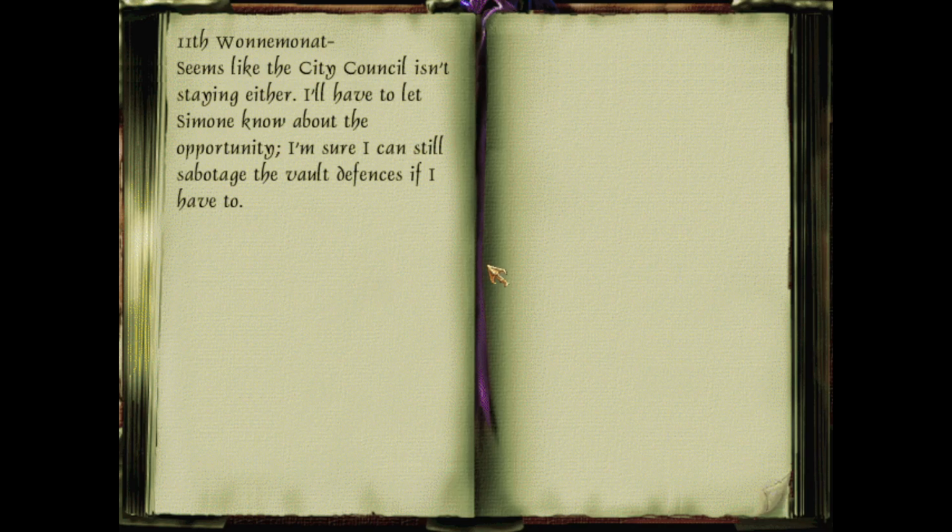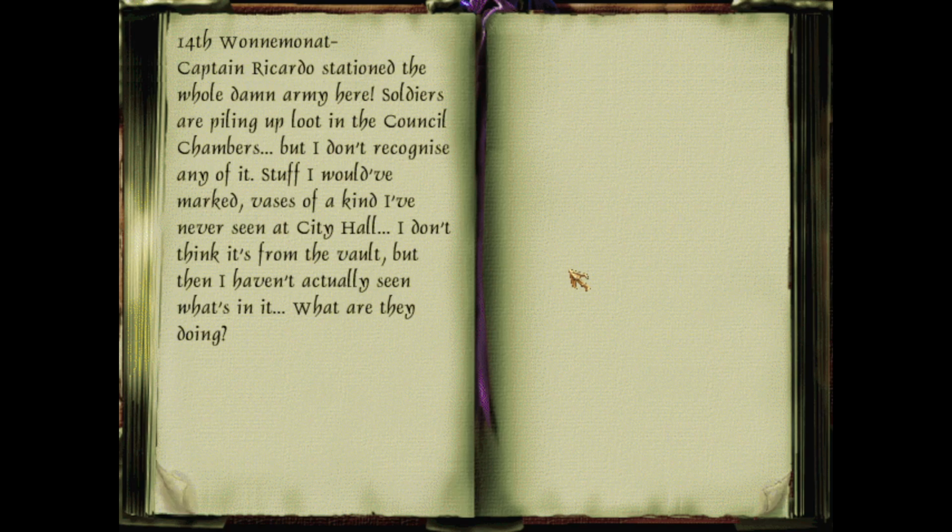Seems like the city council isn't staying either. I'll have to let Simone know about the opportunity. I'm sure I can still sabotage the vault defenses if I have to. Captain Ricardo stationed the whole damn army here. Soldiers are piling up loot in the council chambers, but I don't recognize any of it. Stuff I would have marked, vases of a kind I've never seen at City Hall. I don't think it's from the vault, but then again, I haven't actually seen what's in it.